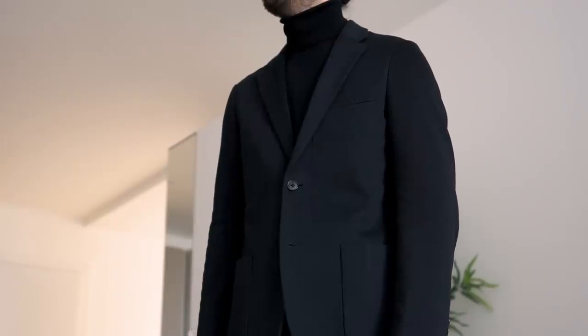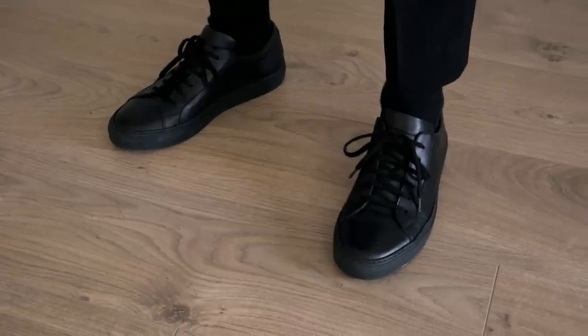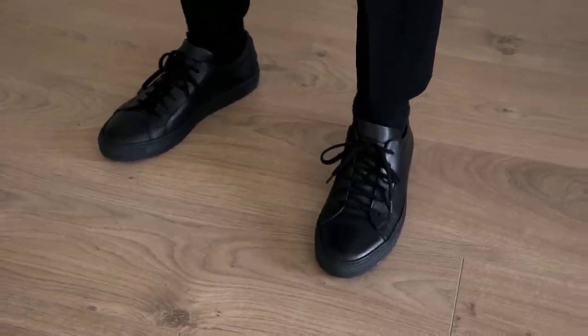Why did I choose black? So the three options were navy, gray, and black, and I felt like navy and gray was already played out. I mean, those are usually your go-to colors for your first and second suit. The navy blazer is incredibly popular, and the black suit is usually reserved for formal black tie events or funerals. But since this is an unstructured blazer, and it's an inherently very casual piece, I liked it better in black to kind of balance out that casualness with a more elegant, more formal color.